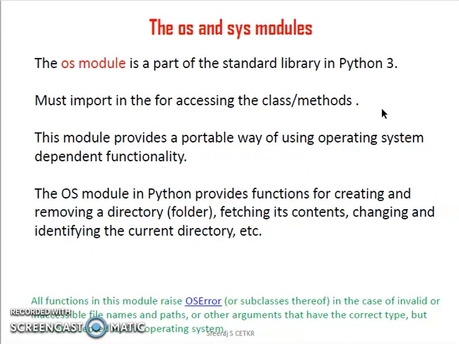The OS module provides functions for creating and managing directory or folder structures, fetching their contents, changing and identifying the current directory, copying the contents from one location to another, etc.